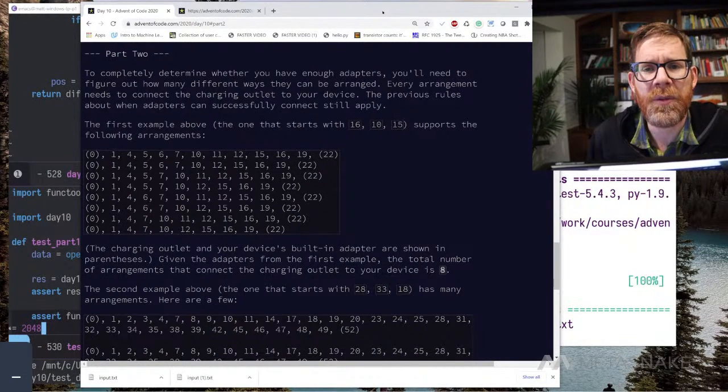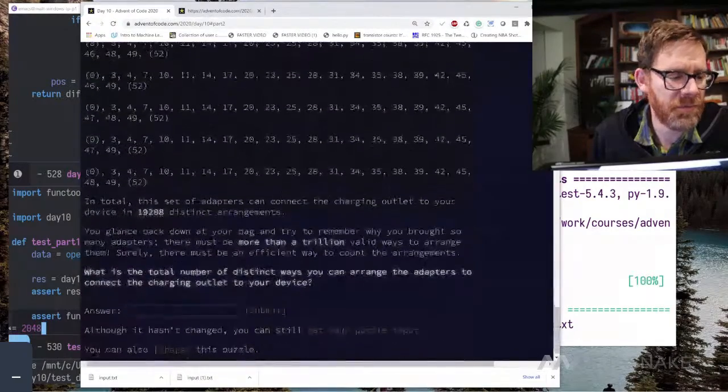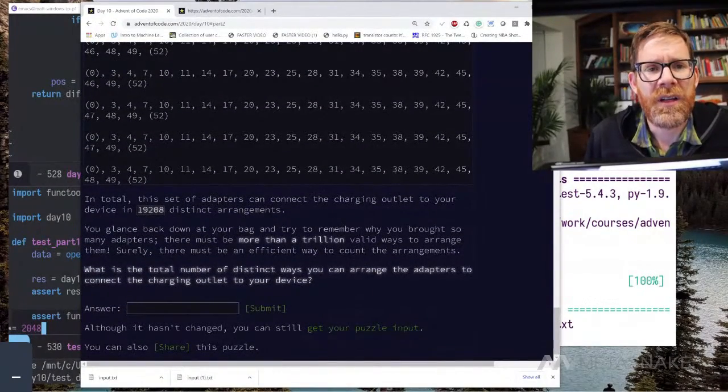Given the adapters from the first example, the total number of arrangements is 8. The second example here has many arrangements. Here are a few. In total, this set of adapters has 19,208 arrangements. You glance back down at your bag and remember why you brought so many adapters. There must be more than a trillion valid ways to arrange them.